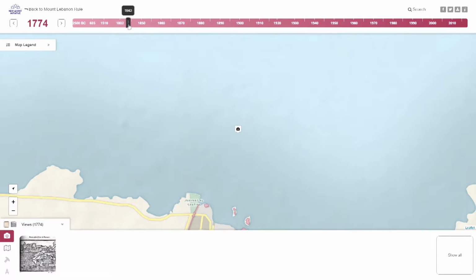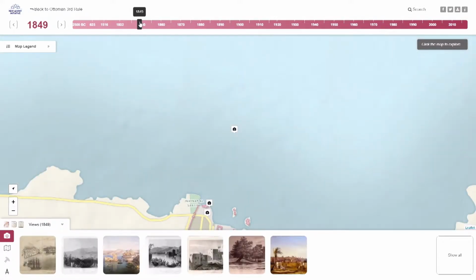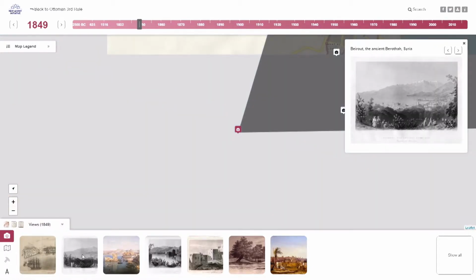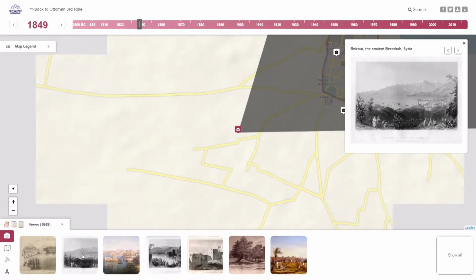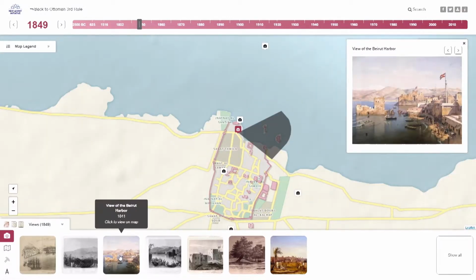We're going to now start moving forward to 1849. Beirut has just been bombarded again by the British. That was 9 years earlier. And along with the Austrians, these warring factions took a keen interest in becoming arbiters in the Egyptian Ottoman War and in representing the city visually, which is why we get these nice watercolors and paintings.